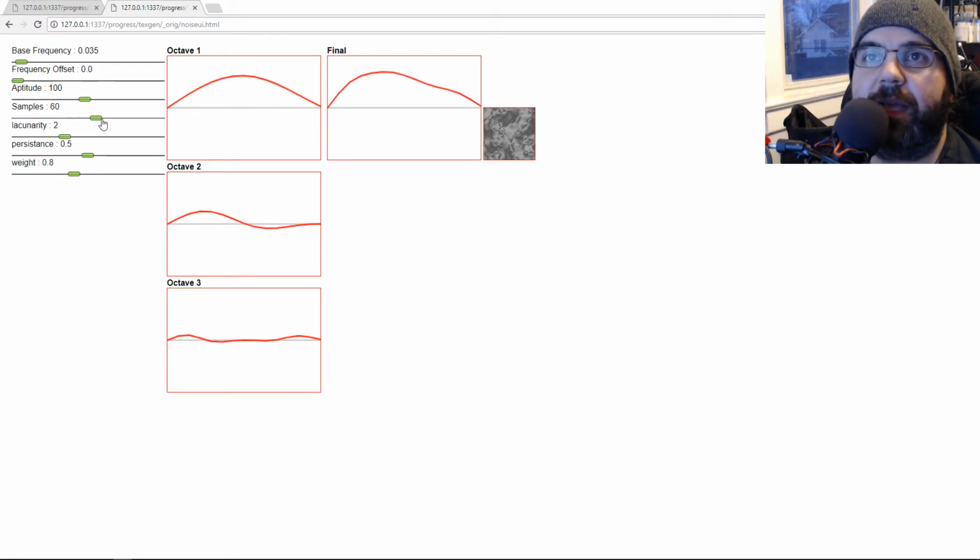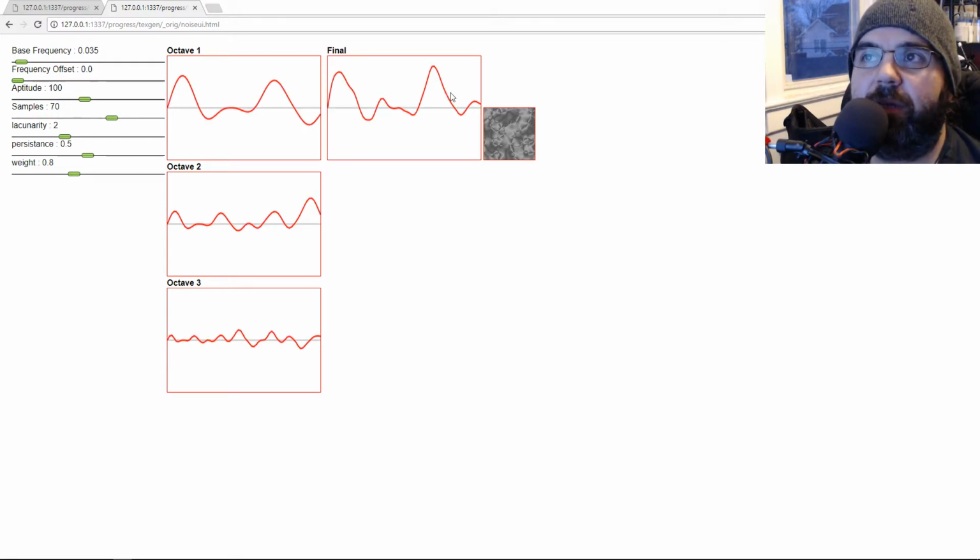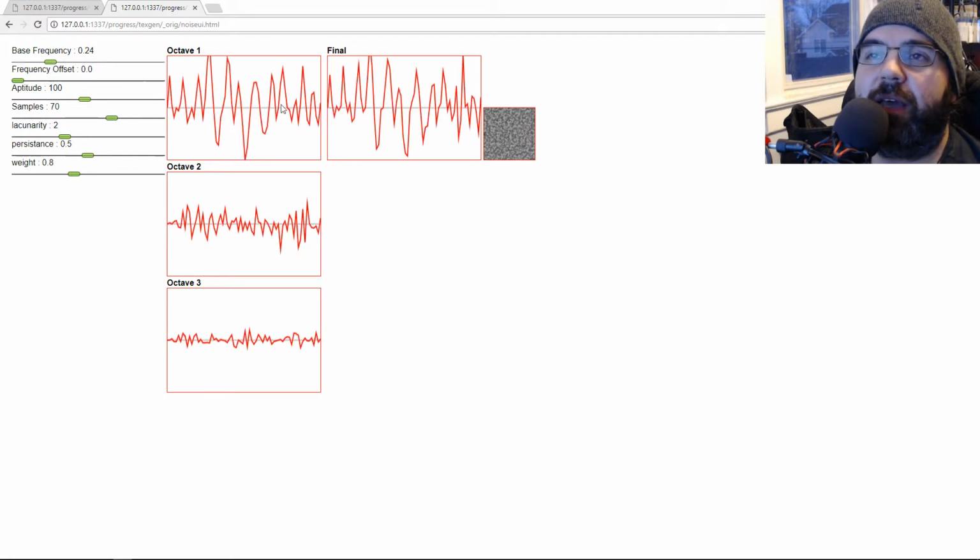If I increase samples, it only gives me the actual value that I'm outputting on this 1D or 2D, and as you see, as the wavelength changes, so does the texture. The idea is that you take the exact same texture or the same wavelength, and you do it at different resolutions, and that's what octaves are. In the end, you somehow combine them, and this will be the final example of the combined octaves.